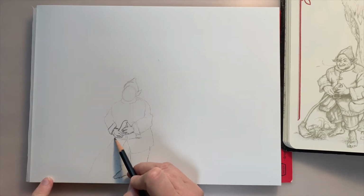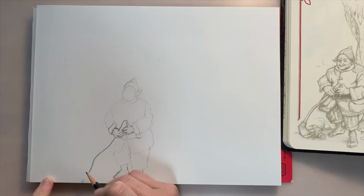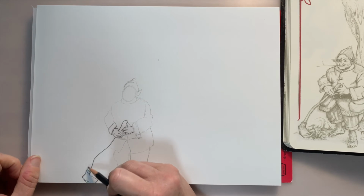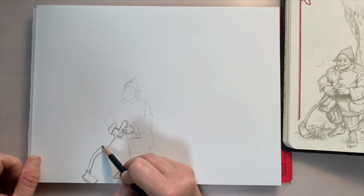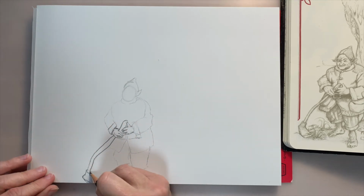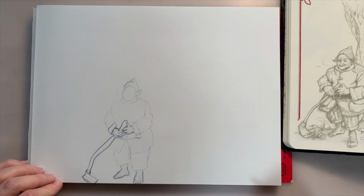Okay, let's see, his gardening instrument kind of comes down here, has an oval. I'm running out of room on my paper. I hope that you planned better for yours. And it's okay. If I really, really wanted to hang this on my wall, I'd probably redraw it, but since it's just for fun and a sketch, I'm just gonna kind of go with it and let that happen. Alrighty then.